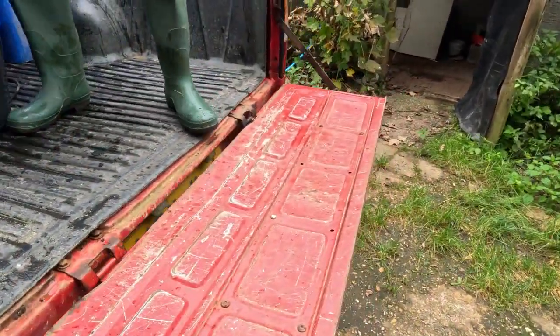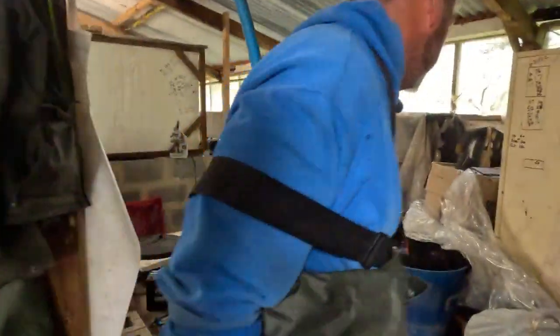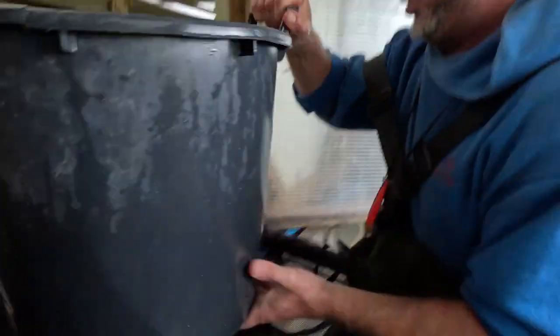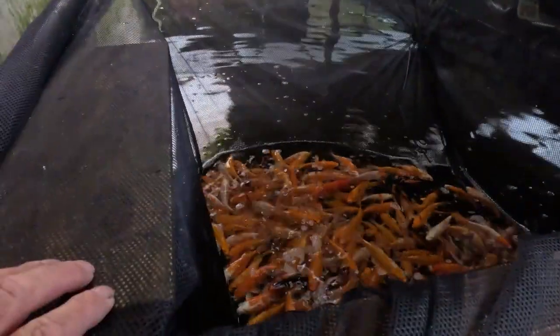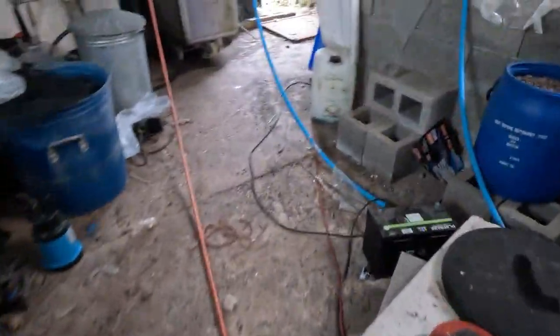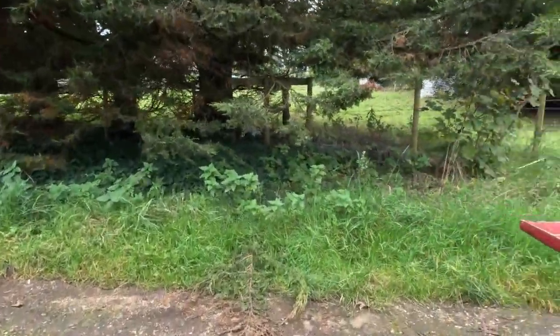Right. Cages of fresh water. We go. And who said men can't multitask? That's a nice fish in there. There's grade them, we've got the good ones in the next soil pond. Got no room here. We'll take them from there, grade them, move them. We need to send the pond 2 and 4. Get the rest of them.